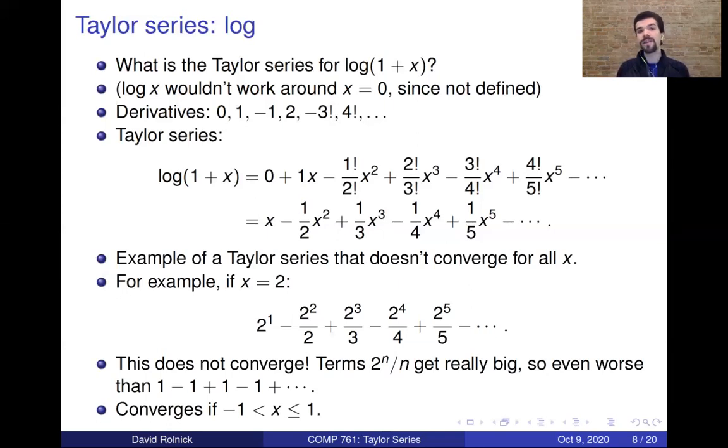Not equal to -1. If you set it equal to -1, you get log of 0, which doesn't work. And the reason, it's beautiful. Try plugging in -1 on the right-hand side, and you get 1 plus 1/2 plus 1/3 plus 1/4, and so on. And that is not a convergent series. That actually goes to infinity. And you can prove that it goes to infinity because log of 0 is not defined. So that's a proof that the harmonic series goes to infinity.